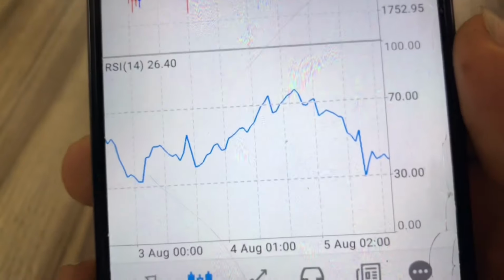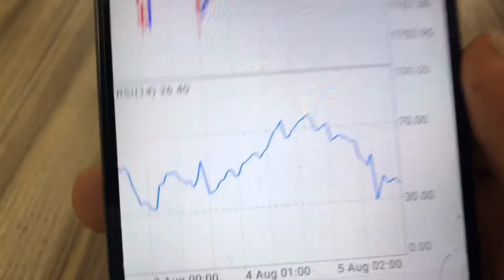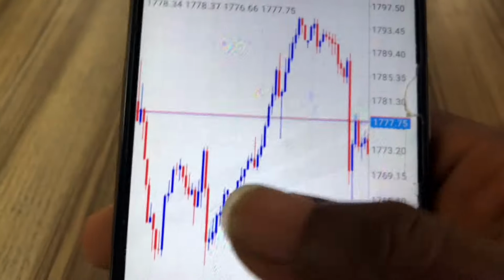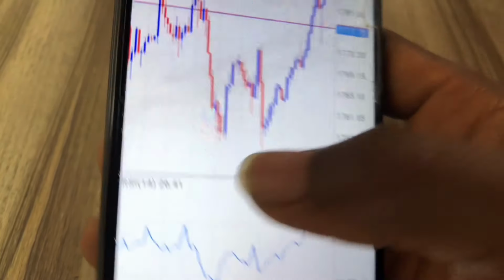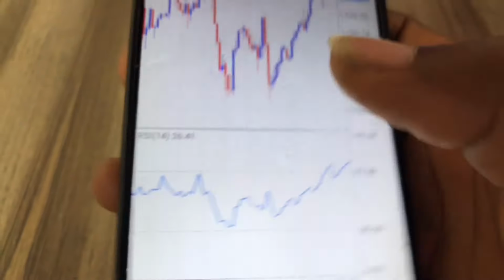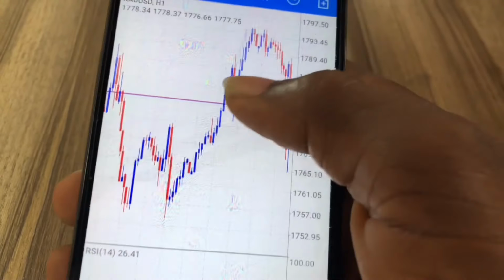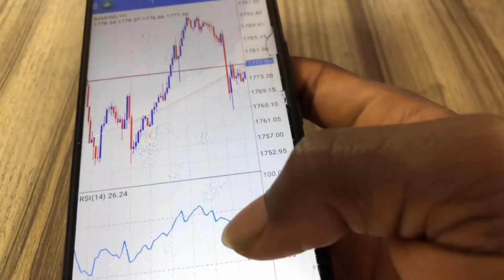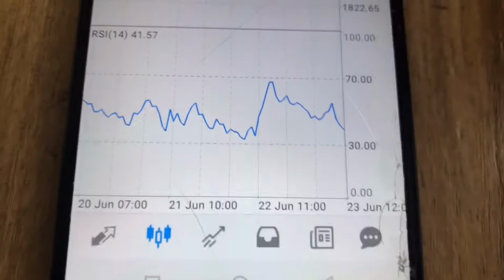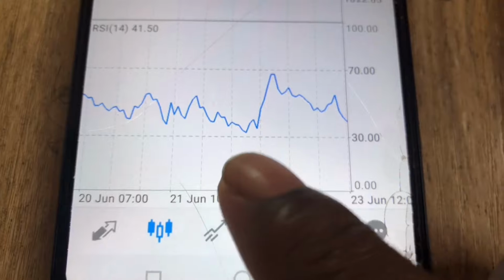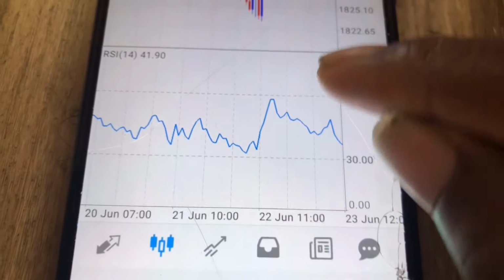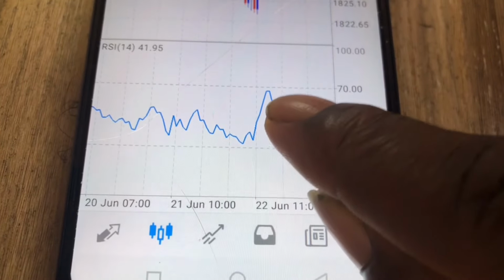Now as you're seeing it right here, this is actually how it will appear on the chart. So let me show you guys right here. As you guys could see, this was the 30 right here. Price came to retest it for the second time. You could see price go to the 70. So 70 mark right here, 70 mark right here. Let me show you guys a clearer example of this. Okay, so as you can see at this point right here, price is close to the 30, and as you can see right here, price is also close to the 70.